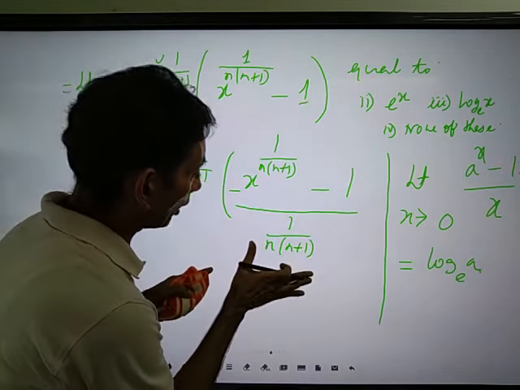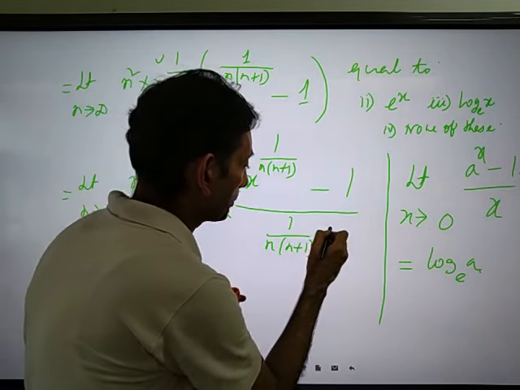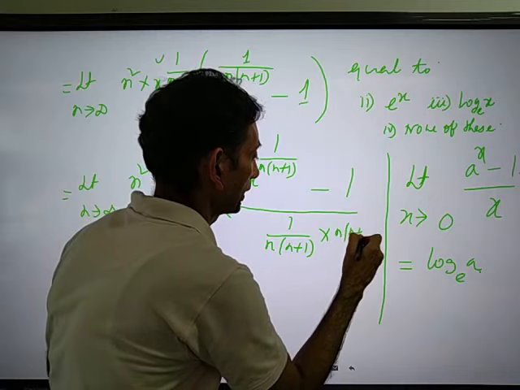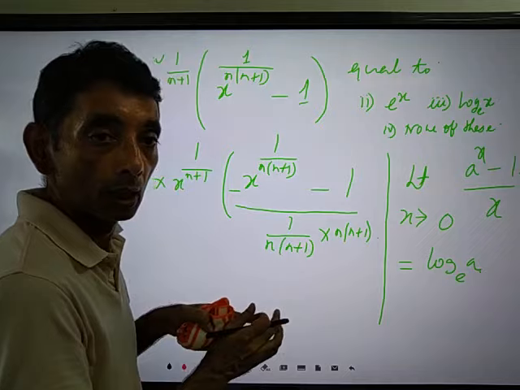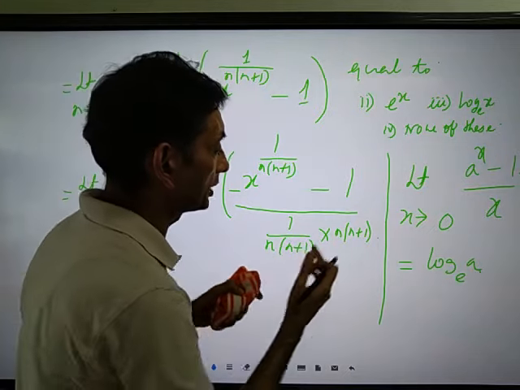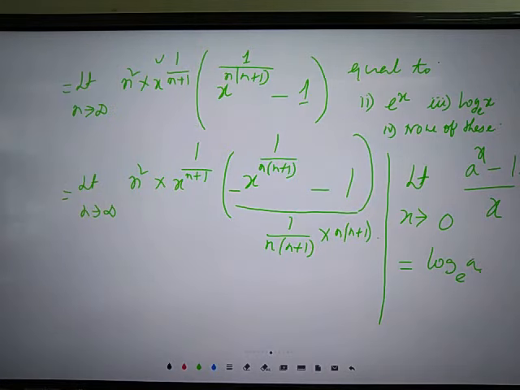So in case, in a denominator you introduce a term like 1 upon n into n plus 1, at the same time you need to multiply this, right? So you are dividing this denominator 1 by n into n plus 1, so at the same time I'm just multiplying this. Okay? Yes. So let's move to the next expressions.